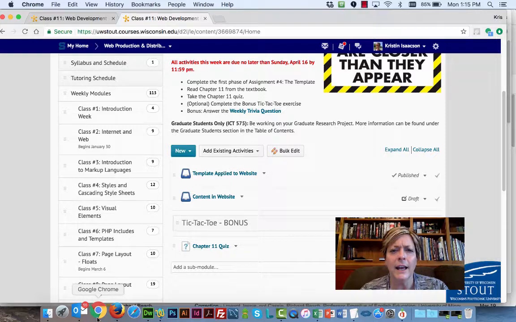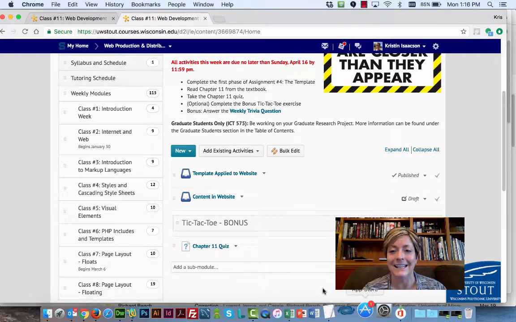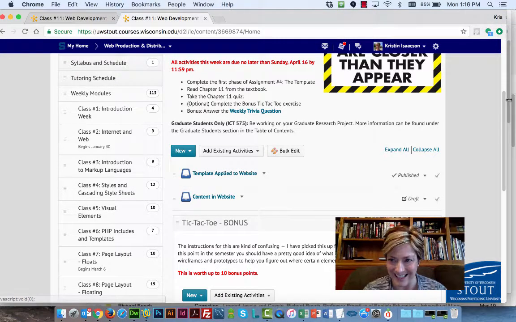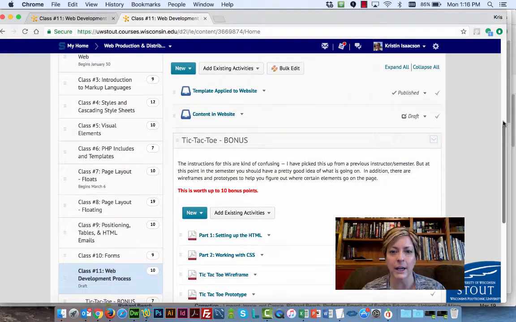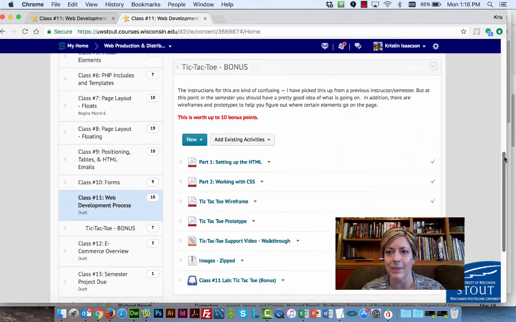And then the other things that we have for this week is read chapter 11 from the textbook and take the quiz. Optional, if you are looking for some extra credit, I have posted a tic-tac-toe exercise that was actually created by Kevin Tharp in prior semesters, and I've just taken it exactly as is.